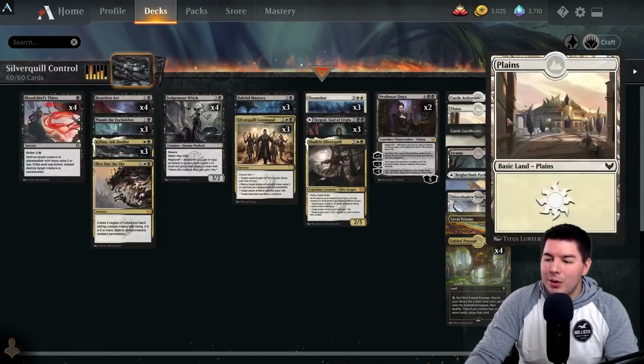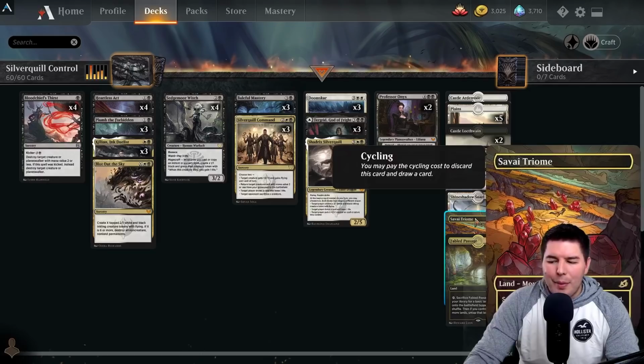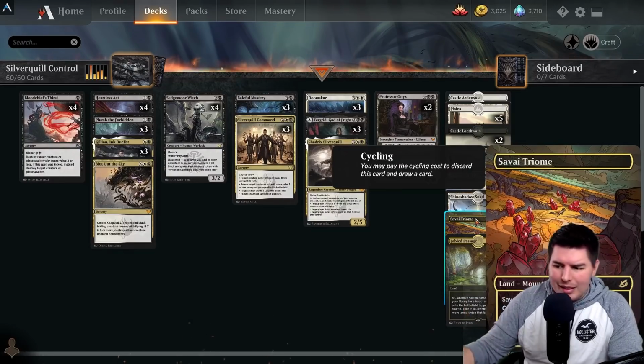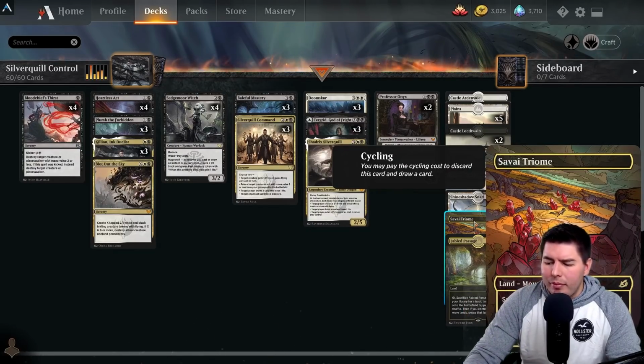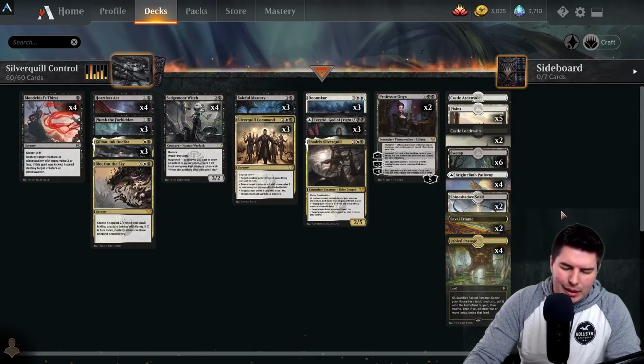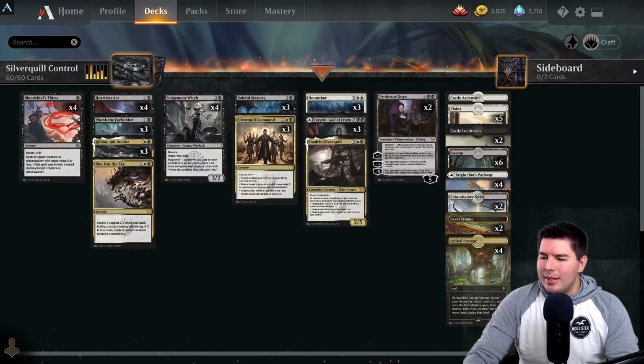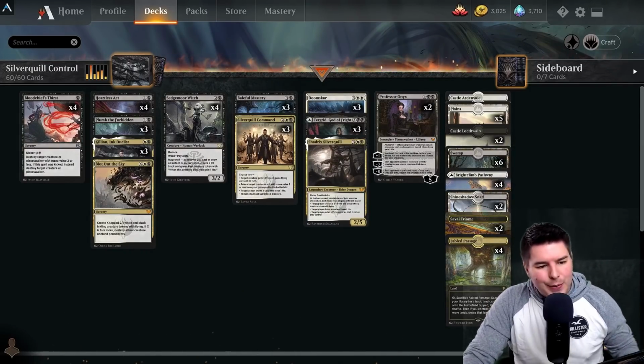All right, otherwise we're running 26 lands. I have Castle Locthwain, Castle Ardenvale. I'm trying out Snarls again, bringing in a couple Triomes because I do want to have the ability to cycle at some points. And also, I have red mana in here because you could end up bringing in like Tybalt into this deck as well. And so if you guys are wanting to do something like that, you can. So this is the deck. Let's go and jump into the gameplay, see how it does for us, and wish me luck.